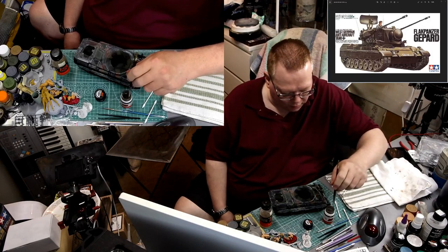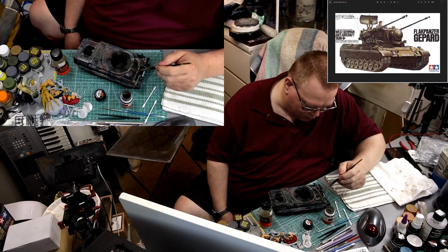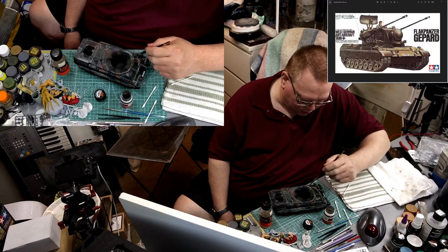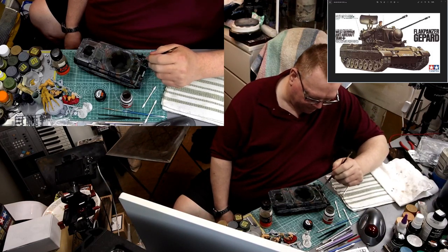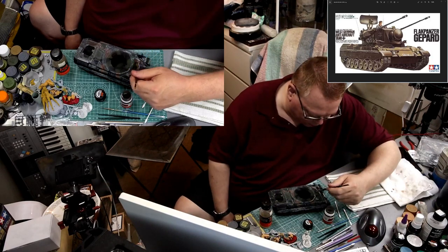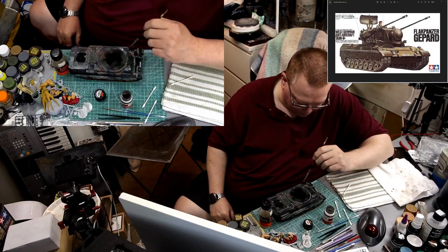It's because I've got a little bit too much. I went a little too heavy. I didn't need to go so heavy-handed with all the wash, and that's why it just creates more work, right? If you go too heavy, it's not the end of the world. It just makes for more cleanup. It's really the only difference.